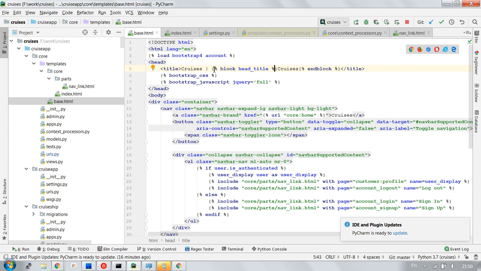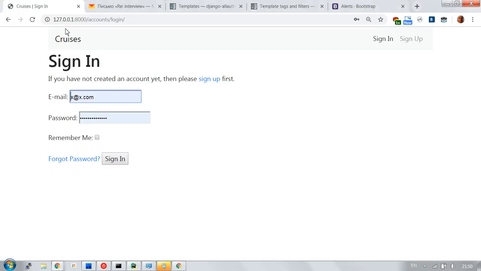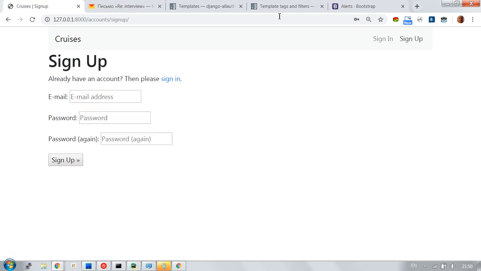So for example, our base template has a block with name head title that adds something to our title. And we bring it here to redefine this head title later in the subpages. So as you see, we have Cruise sign in here, and in the sign up we will have Cruise sign up, etc.